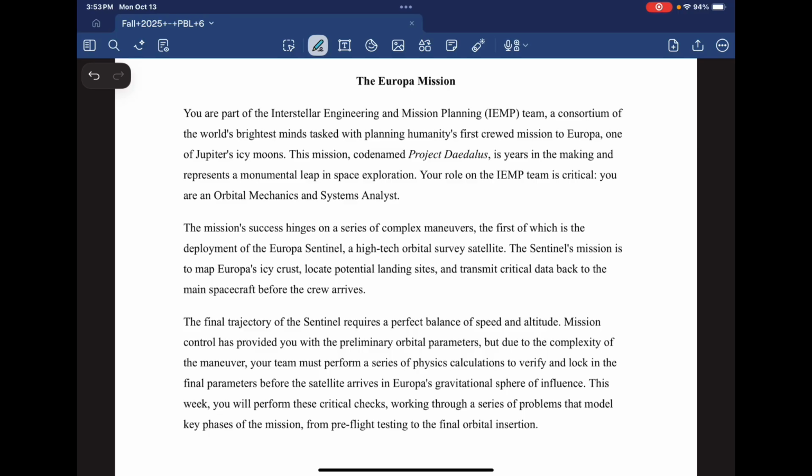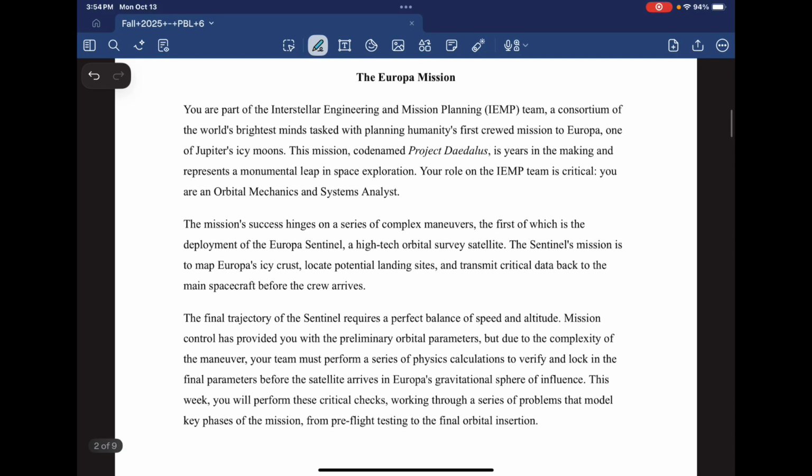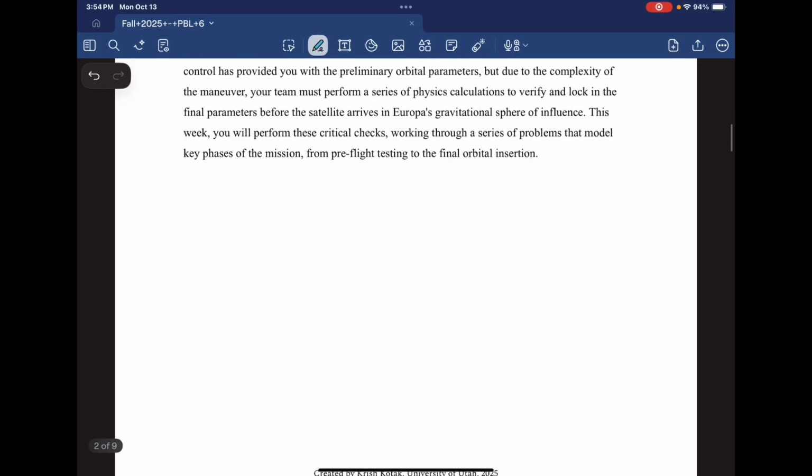We're gonna go into kind of the introduction of period, frequency, all about circular motion. And we're gonna do so by examining the Europa Sentinel, which is a satellite that is going to travel to Europa, one of Jupiter's icy moons, and do some reconnaissance. As always, thanks to Krish Kotak for creating these problem sets that we get to work through.